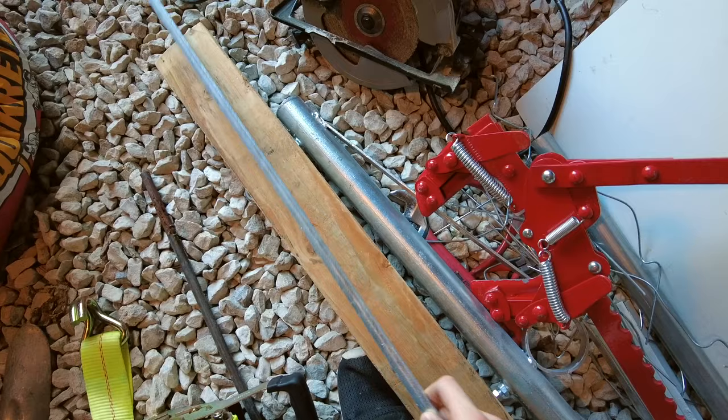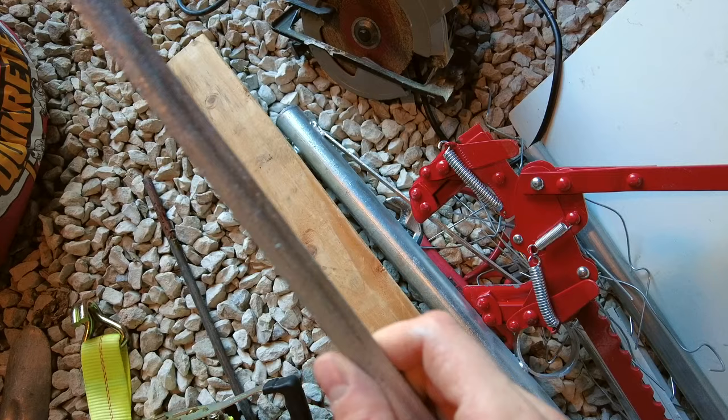I stretched and assembled most of the fence last night. What I like to do is go every other post — start at the second line post, stretch the fence, attach it to the first line post, then go to the third line post, stretch it, and attach it to the second. If you wanted to, you could stretch from line post four or five down the row and assemble multiple line posts at once. You want to have one extra tension bar so you can use it for stretching without running out when you do the final stretch to secure it to the terminal post.